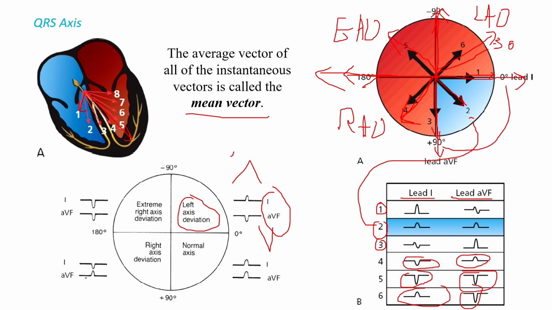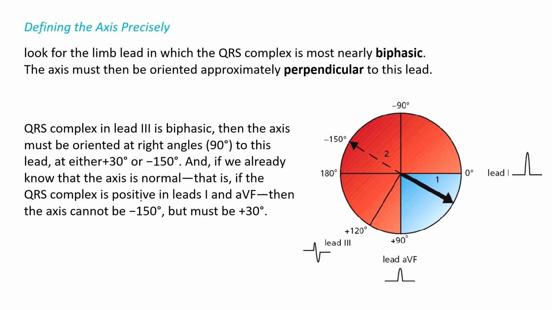But come to this side, they are looking at each other. One is looking up, one is looking down. They are looking at each other, so they are on the right way. That's why it's right axis deviation. And the other, you can just remember, both positive is normal, both negative is extreme. Both of them are so negative, extremely negative. Okay, this is how you can remember.